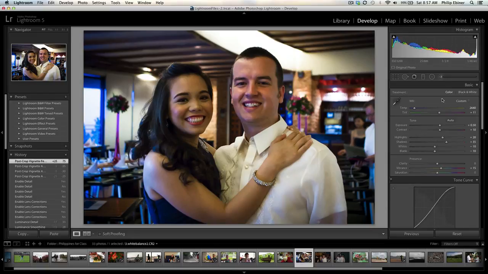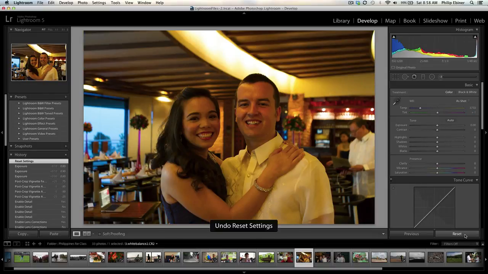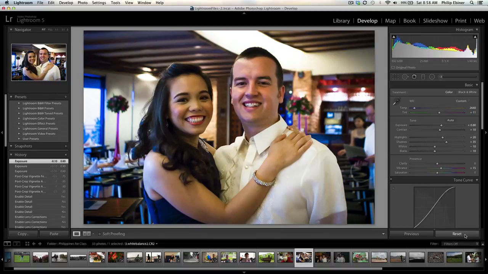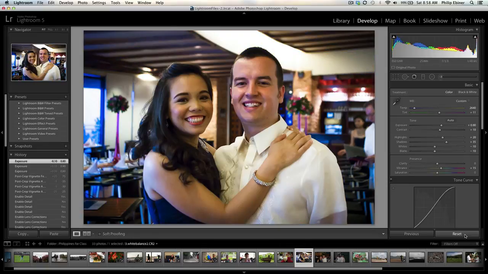One thing I do though is I'll go back through all these options to make sure that everything looks good. And so this photo just looks a little bit dark now, so I'm just going to increase the exposure just a little bit, something like that. I don't want to be overexposed, but I just want the details of our face to come through. So let's reset this to see what it looks like originally and edited. So I think that looks a lot better, and it's a great photo now.